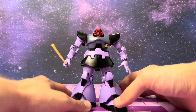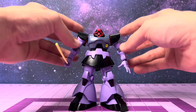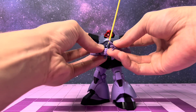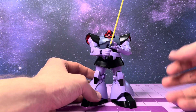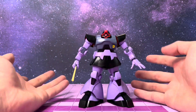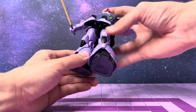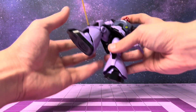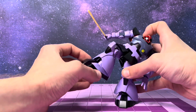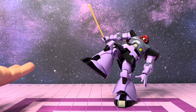All in all, for a kit that came out in 2006, this guy has a lot going for him. He moves well, he's got extra parts, and you can do two different forms with him - albeit to varying levels of part-swapping. Despite how stocky the Dom is, it moves pretty well. The skirting is flexible on both sides, allowing the legs to get up there pretty well. The connection on the foot isn't the sturdiest, but how often do you really need him to be in poses like that anyway.